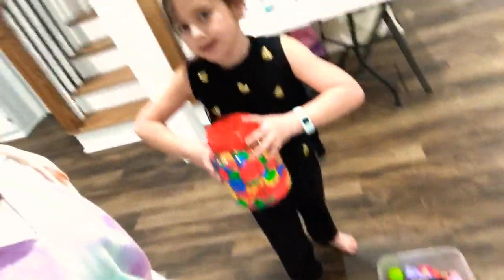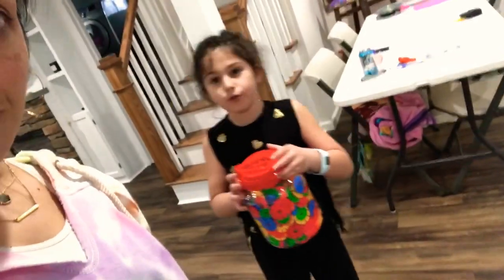So our found objects are the same as the objects that we sorted, plus these. These are some new ones. We got them today. And let's say you don't have a lot of toys to choose from. There are other options too. You can also use food products. You can use the cases, the pasta box, lemons or fruit or whatever. Maybe you can even use that big pile of laundry.